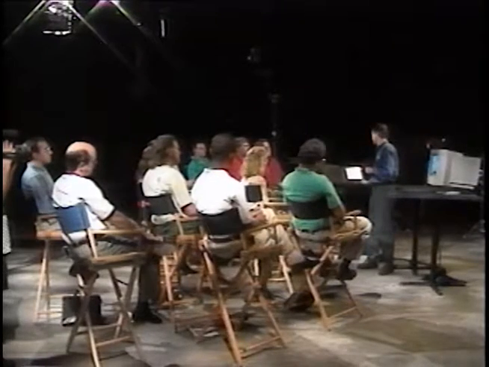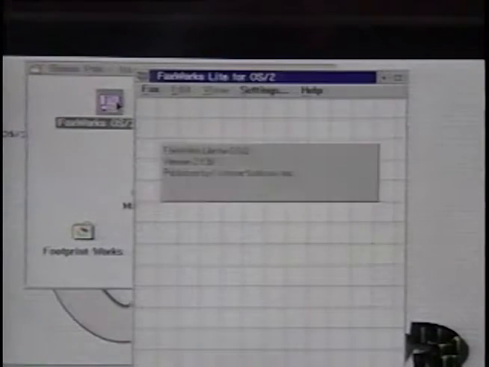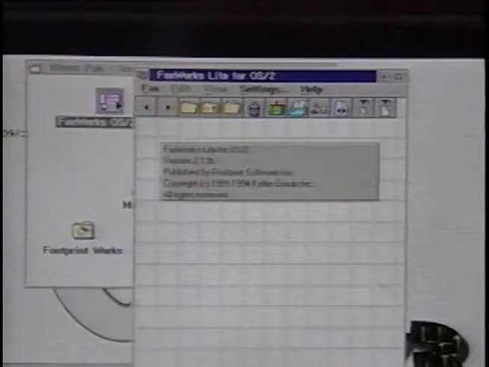Other items in the bonus pack, well, there's FaxWorks Lite for OS2. FaxWorks is a multi-threaded OS2 program that provides faxing. It's very easy to use, and remember, this is OS2. It works in the background. When I go out to an OS2 document and I want to print it, instead of saying print it to my 4019 laser printer or my HP LaserJet, I say print it to my fax, and off it goes. Comes up with a list.